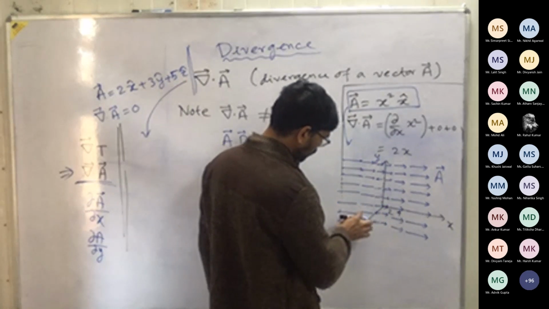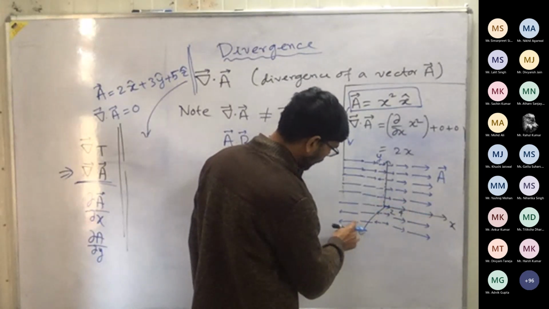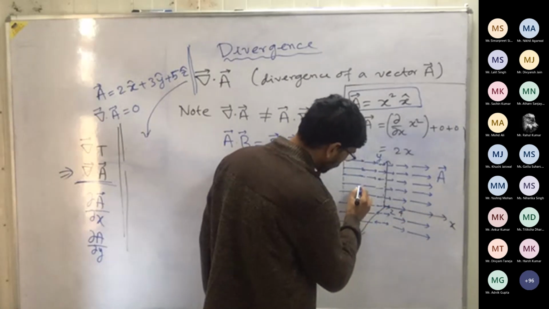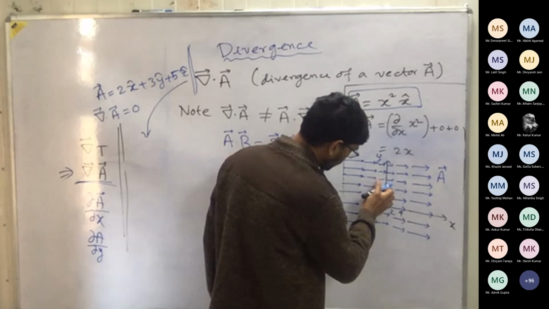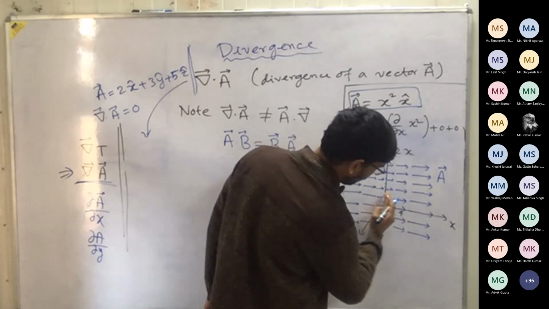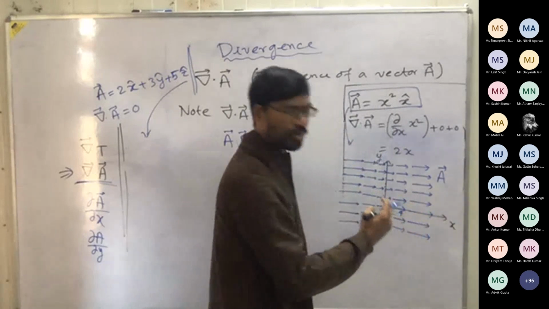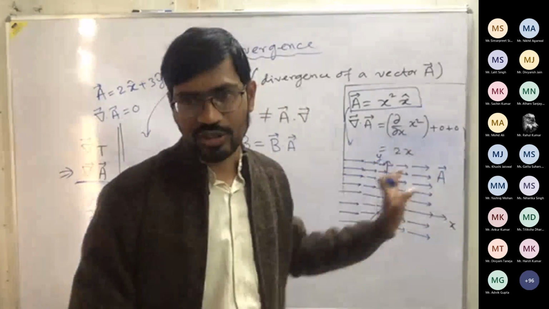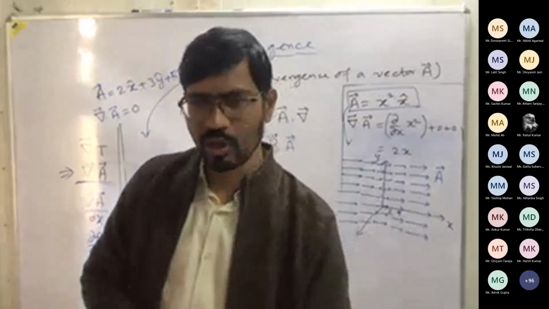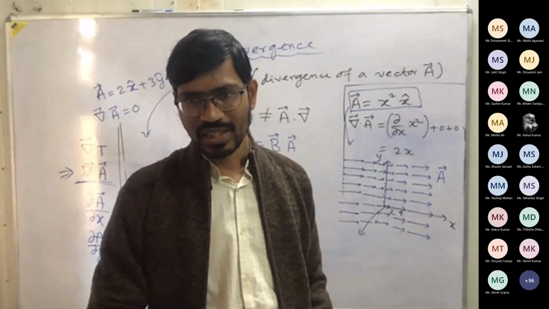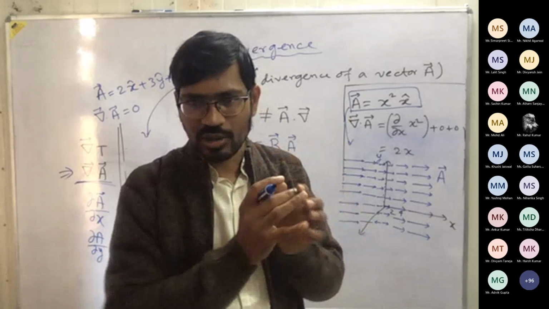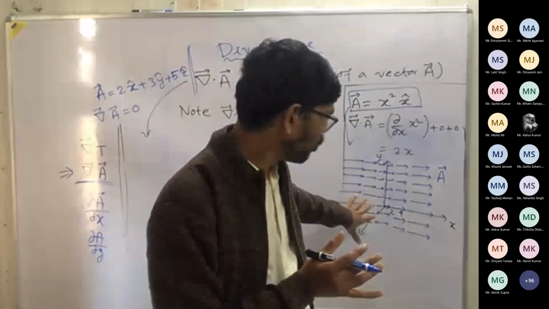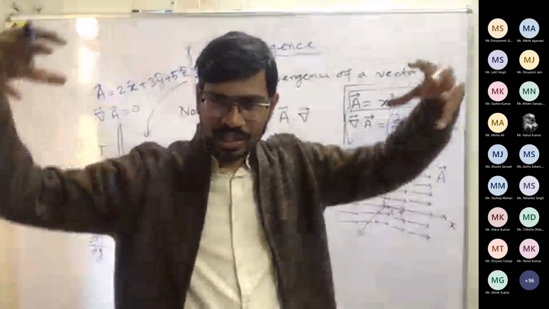Then you see that if you go from left to right, with increasing x, the quantity increases. So there's a positive divergence, so there's some net flux. Later you will see that this also represents some amount of flux, and that is possible when there is some source. When there is a source in some region, you will get divergence; the quantity will diverge. If there is a sink, then the quantity will converge.